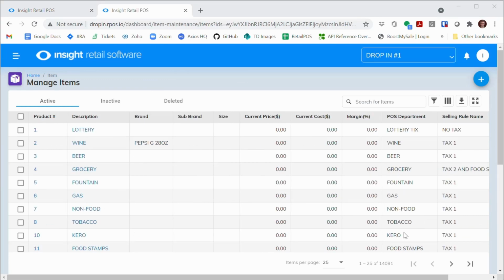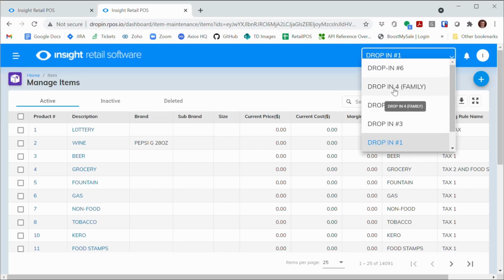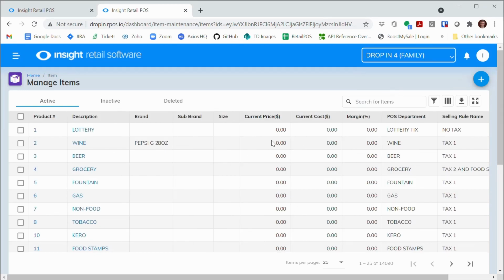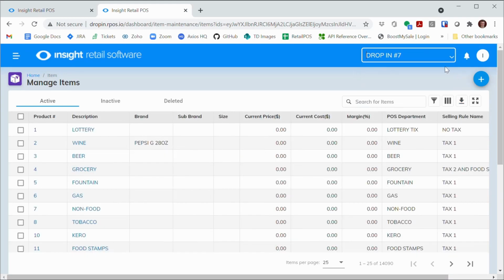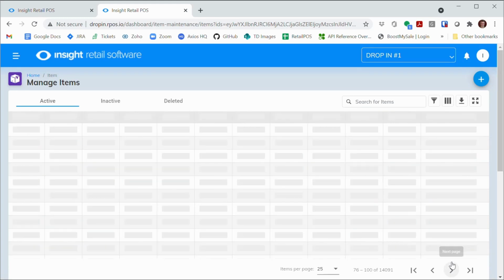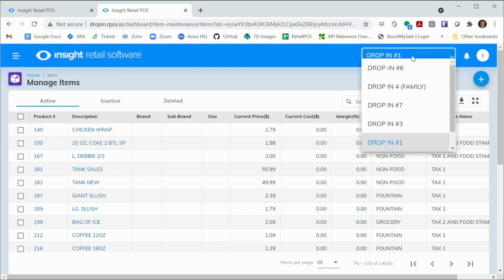If you have a multi-store database, in other words, you're controlling multiple stores from a single database, you'll have a drop-down up here. What the drop-down does is populate the list, in terms of its prices and its costs on hand if it's something that you have on the grid, into the grid itself. So if you're trying to see how prices are set in any particular store, you're able to do so by picking the drop-down and then seeing which store you want to look at.